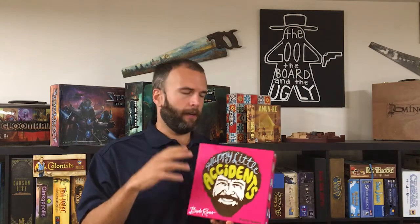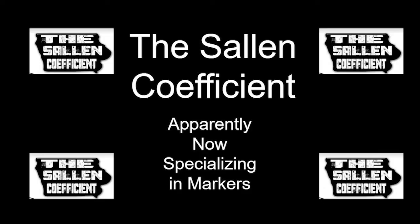And so my personal opinion of this game is that I enjoy the activity, but I don't feel a reason to need to engage in this specific activity using the contents in this box. I feel like I could probably make my own markers and my own other pieces to create the same sort of activity this game is looking to produce, but I could do it in a way where I'd have better markers or just better words to draw.